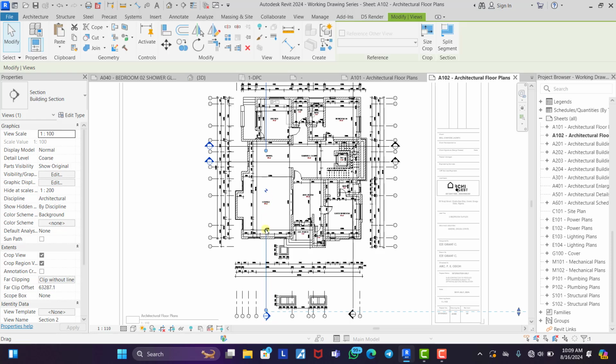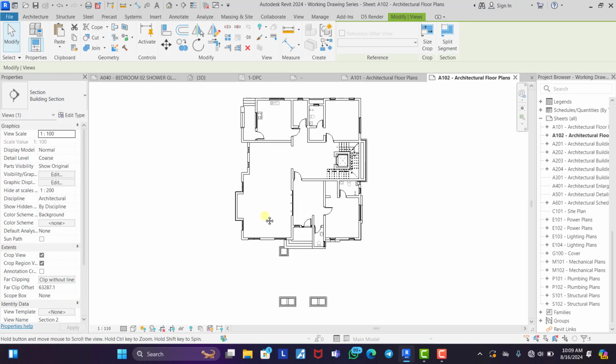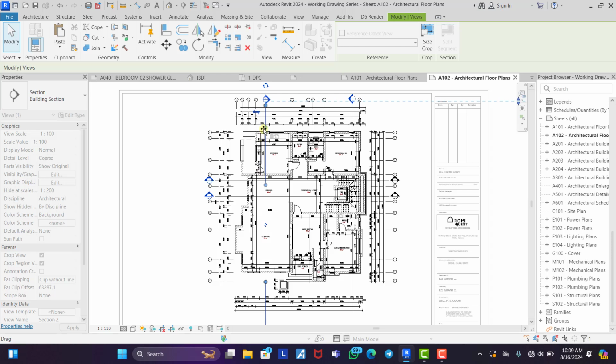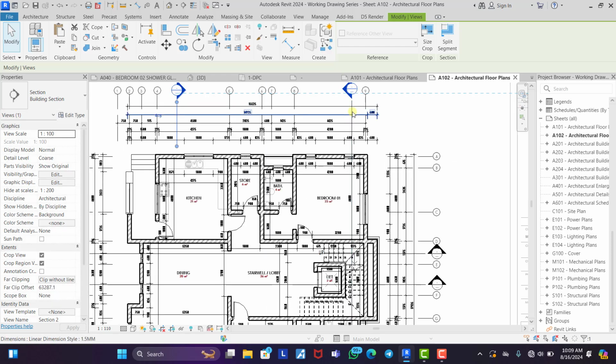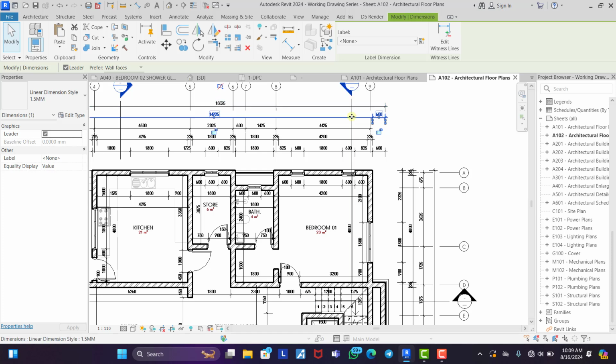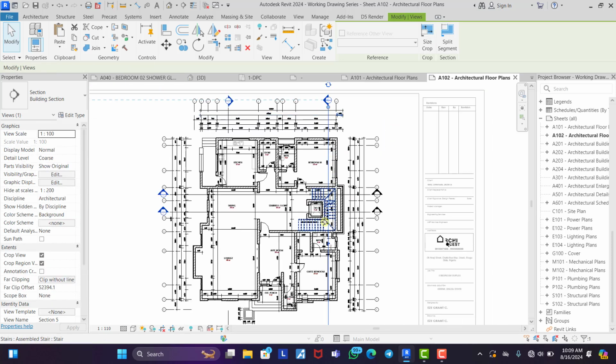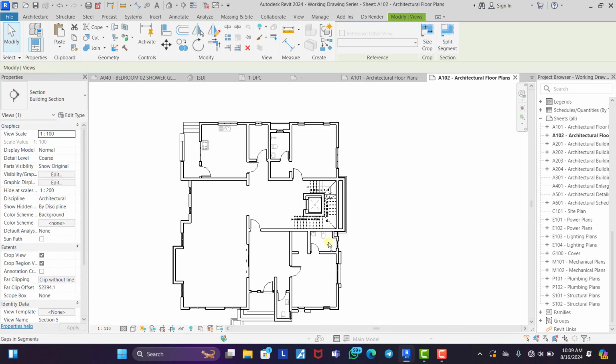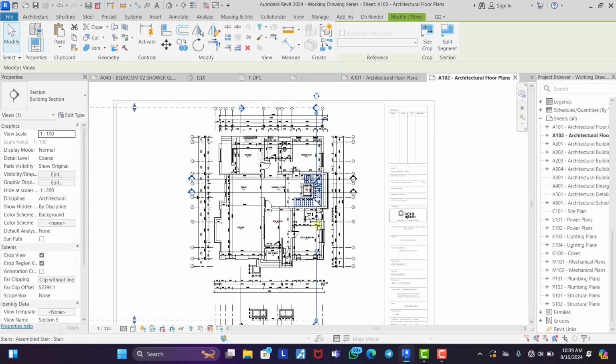So click on this to break the line. So we extend this here, we extend this out of this point. We do the same thing for this other section line. We click on it and we have this little break button here. Okay, we break it, we extend this here, and we extend this to this point.